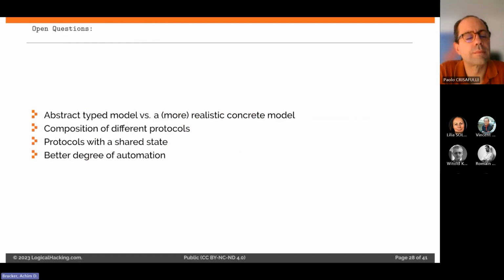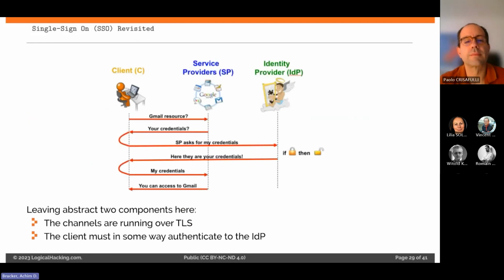Also, Paulson's model uses a rather abstract model of messages and types, similar to what OFMC does. But in reality, protocol messages are much more complex. They have certain message formats, and we wanted to come up with a message format that is more realistic, that is closer to real-world implementations. Composition, I already said, shared state, I already said, and of course, automation should be better.